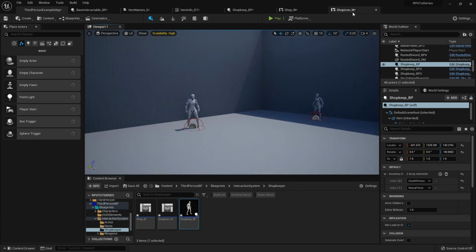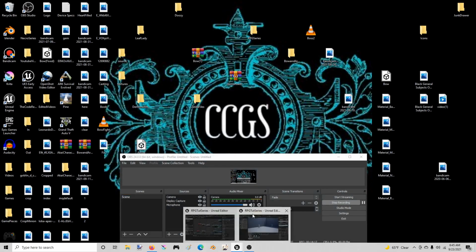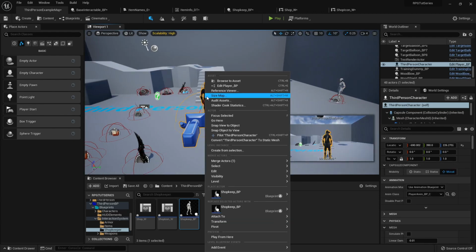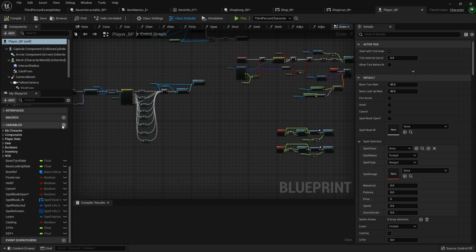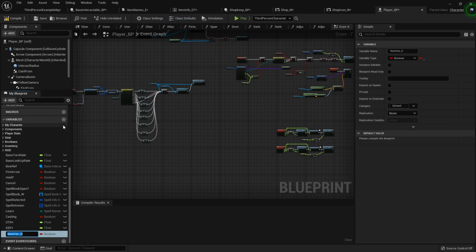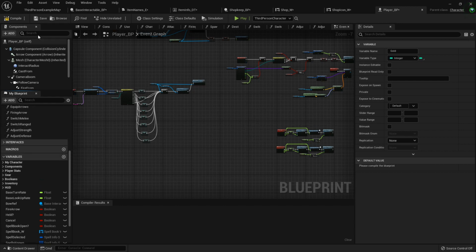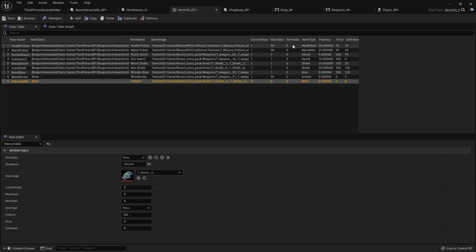Oh, but one more thing that we need to do. Do we have time? We have time if I stop running my mouth. Alright, so let's go to our player blueprint real quick. And down at the very bottom, we want to add another variable, an integer, that is going to be the player's gold. Compile that, and she's going to start off with $500. Now, I don't remember how much I made items cost. Oh, they're not too expensive. We'll be able to buy a few.